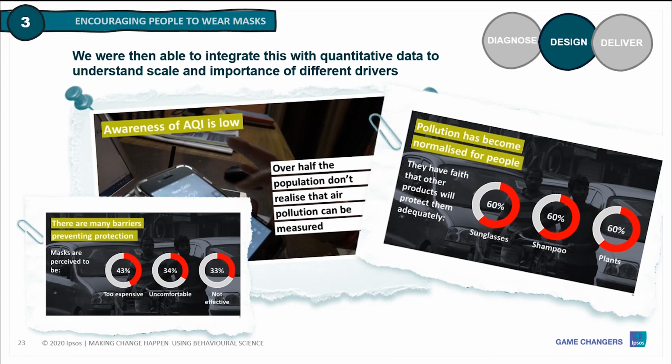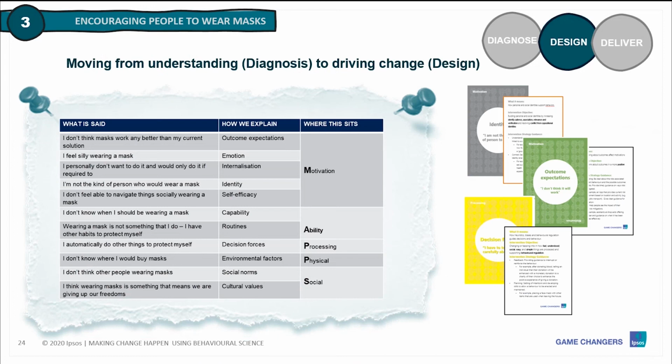And then we're able to, importantly, say, right, okay, now we've got this understanding. Now we can start structuring a questionnaire around that, using a behaviour change framework to make sure we cover everything. And so now we can start seeing the way in which those different dimensions, those different behavioural drivers, are represented. How important are they? How important are the motivational aspects? How important are their different perspectives in terms of outcome expectations to do with other products and how they will protect them, for example? So we're properly able to understand what's going on holistically, and do a really effective diagnosis.